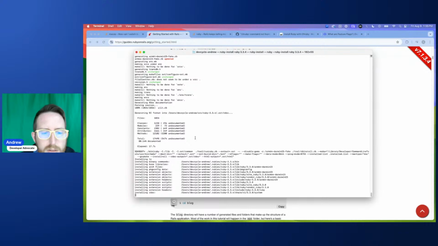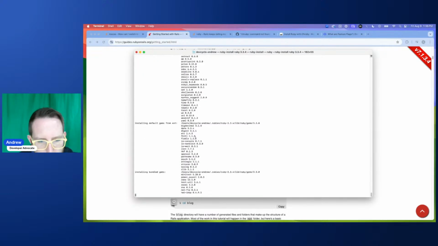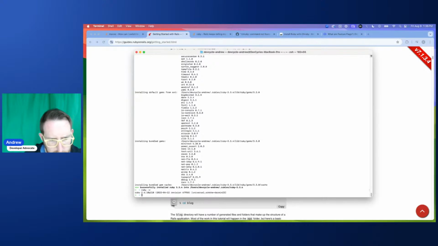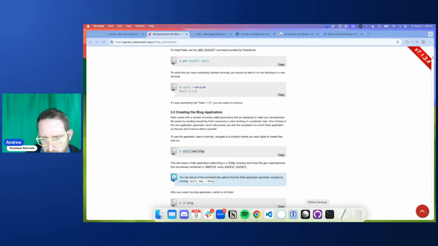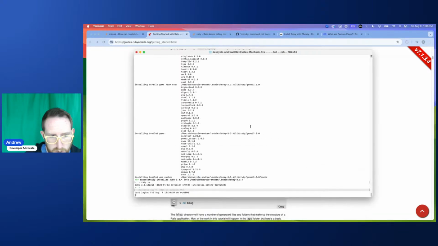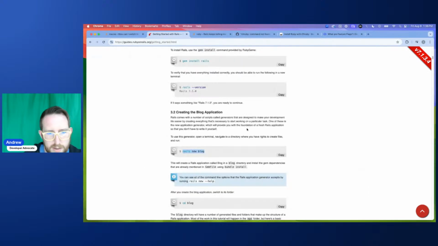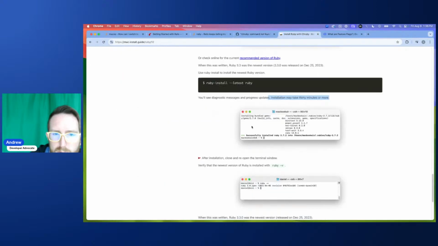I feel like they give you these things so that you're aware. Okay, successfully installed. So let's go ruby -v. Okay, and let's close this and then go ruby -v. Successfully installed. So let's go there. Let's close this. See if this worked. It might not have. ruby -v. Still 2.6. Install Ruby with chruby.